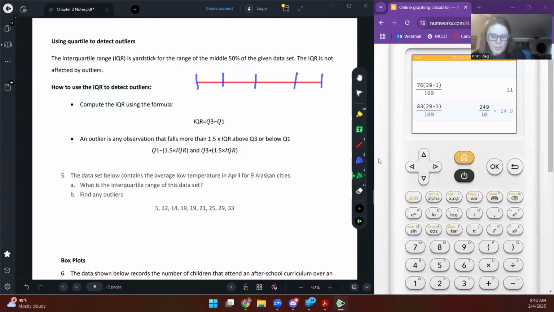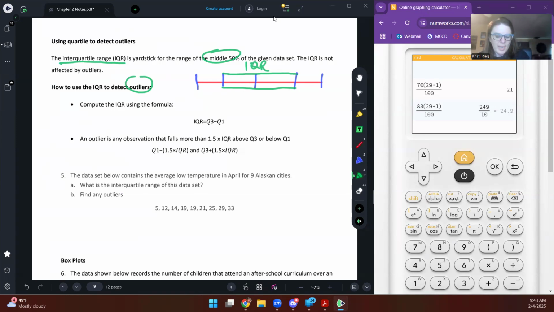Well, this middle part right here that I'm putting in green, this is the middle 50%, and we call it the IQR. The IQR is the interquartile range, and we need the interquartile range to find outliers. Now we officially have a definition for outliers. So again, when you're doing your project and you want to show your calculations for outliers, this is the formula that you're going to use to do that.